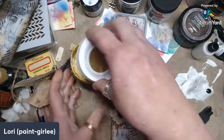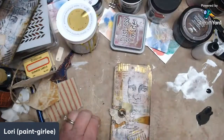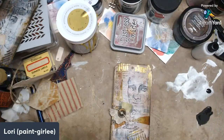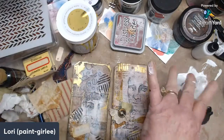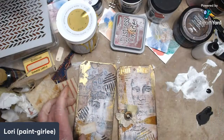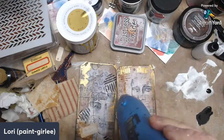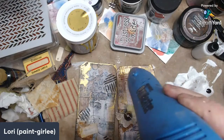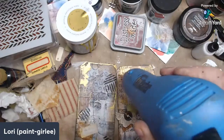I knew I just had the lid and I can't find the lid. All right, let's cap her up. A little heat gun action here. Let's see how my other one's dried. I did have a little bit of a puddle. I'm trying to stay away from the wet stuff over there, which I'm not doing a very good job of. We got a little bit of a puddle up there.